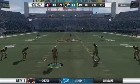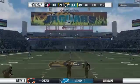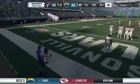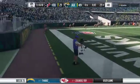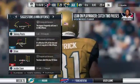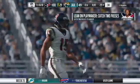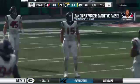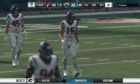Here's Lambeau out to kick this one away. And this will not be returnable. It's out of the back of the end zone for a touchback. The Texans offense now, they get set to head back onto the field. And following that long touchdown pass, a one-play drive last time, we'll see if the defense, you know they're ready. They don't want that to happen again.